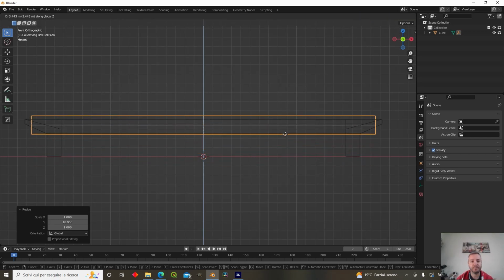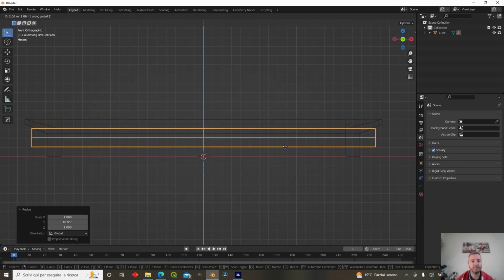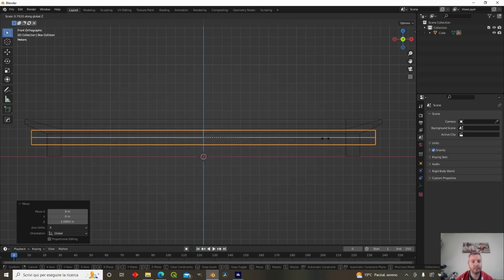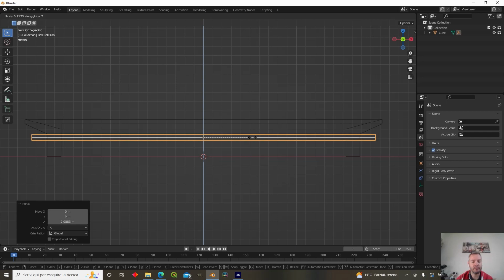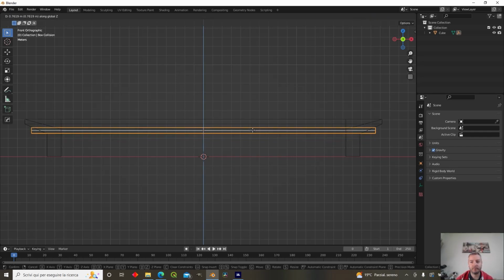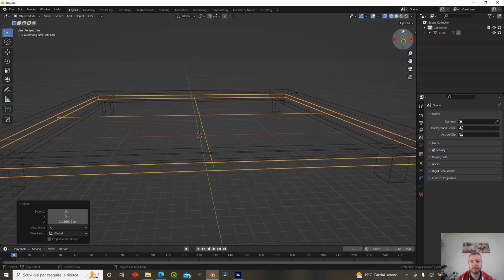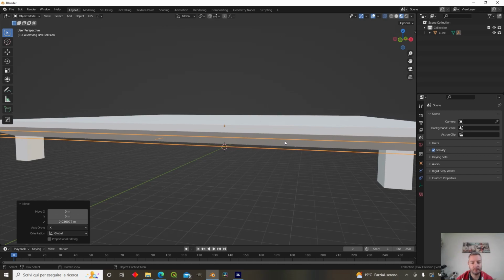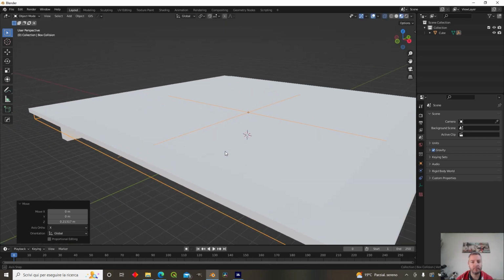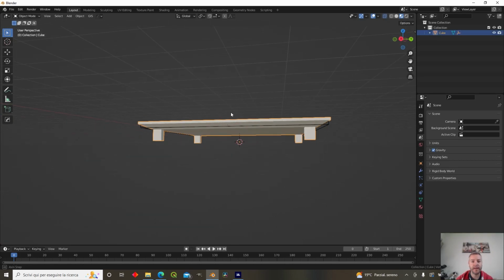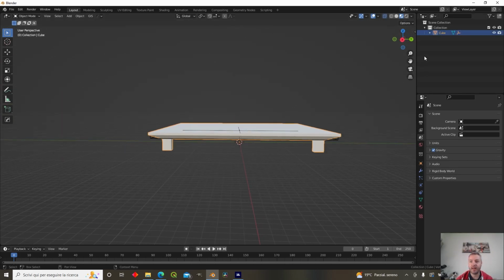Move up. Okay, should be in the right way.